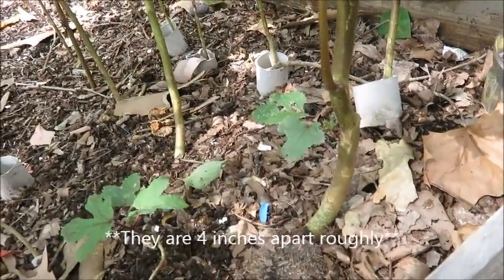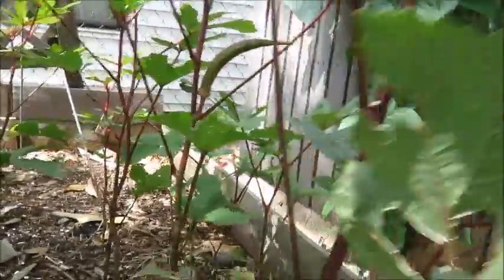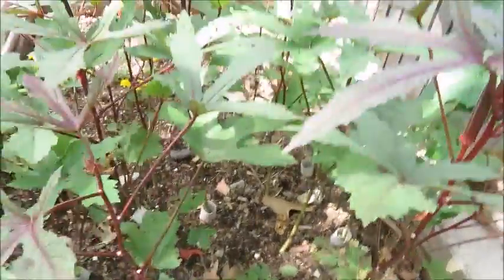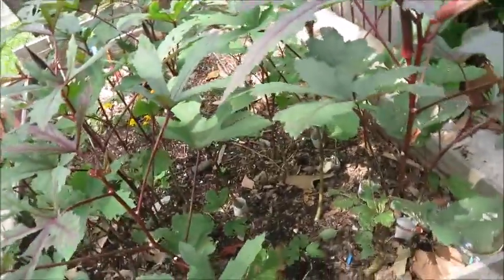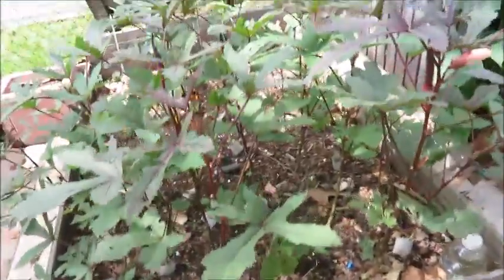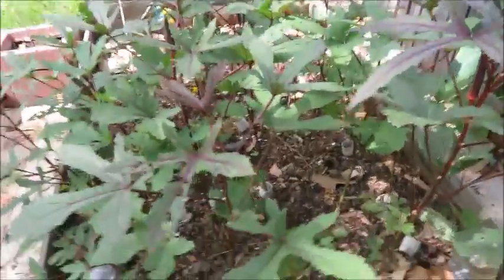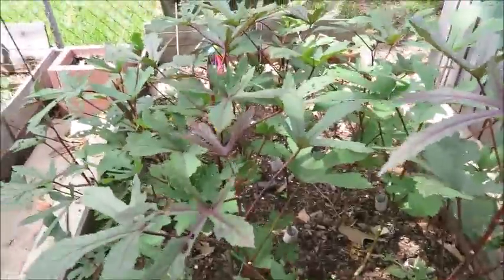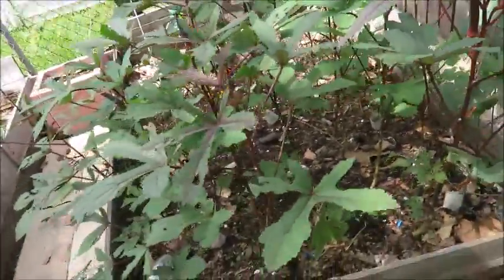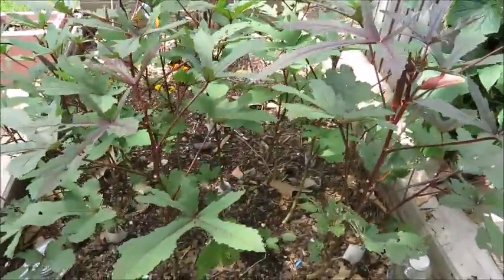I would not plant them this close again, simply because it's a forest. It looks gorgeous. But that little one I showed you way down there is being shaded out by all of these big ones, which, I mean, it shouldn't be that short, but it is. So I would definitely space them a lot further apart than I did, maybe by a full 8 inches to 12 inches. That's what I would do. That's what I'm going to do next.